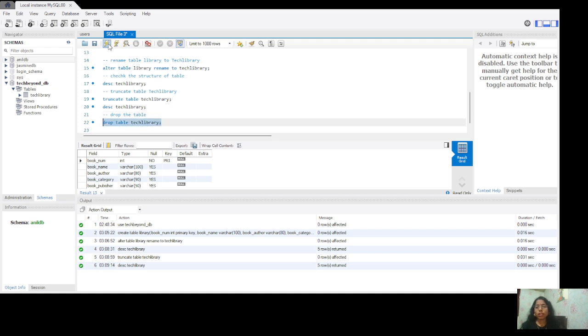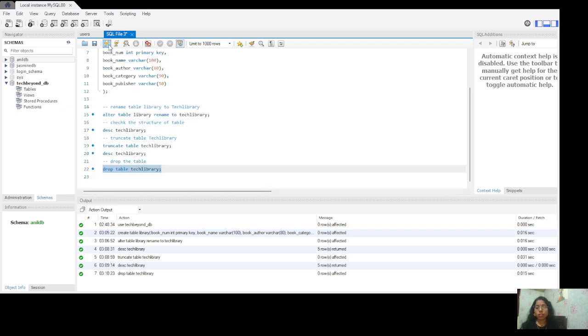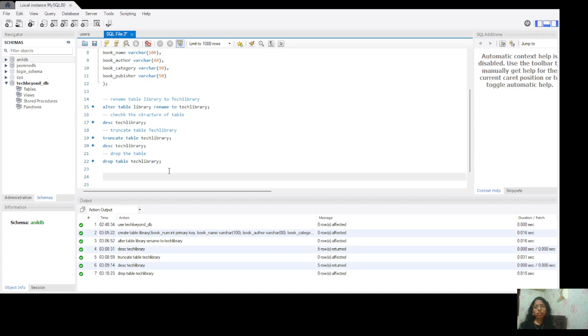Okay, now we'll run. Query ran successfully. You will see now, just check under tech.db, no tables now. We created tech library, but now it is not there because we dropped the table. Once we drop, we cannot recover that table.